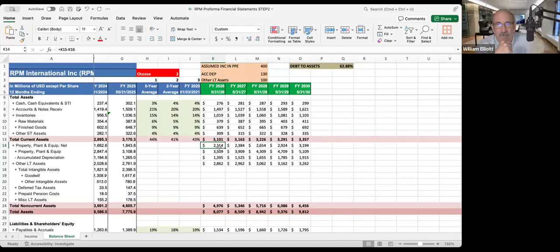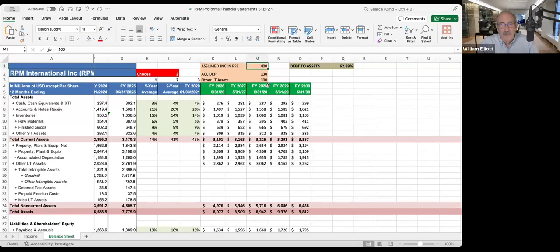I want to provide myself with some flexibility to be able to change these in a different way than as a percent of sales. And the reason being is that, as we talked about in class when we looked at, I think it was chapter 19 when we did pro formas, depending upon whether a facility is at capacity or not, we may or may not need to add additional plant, property, and equipment to grow our sales. So here I've allowed myself the flexibility to change the PPE based upon an input cell right up here.